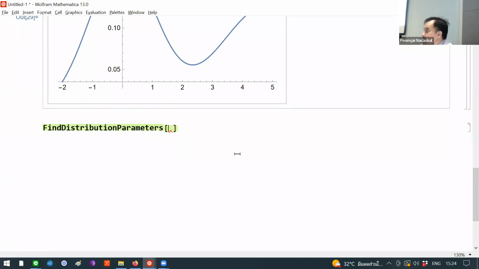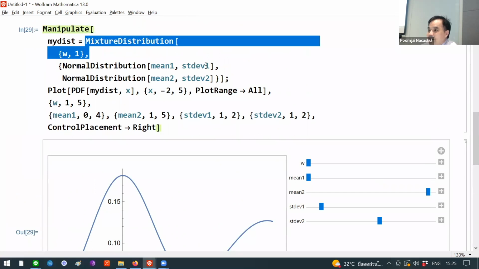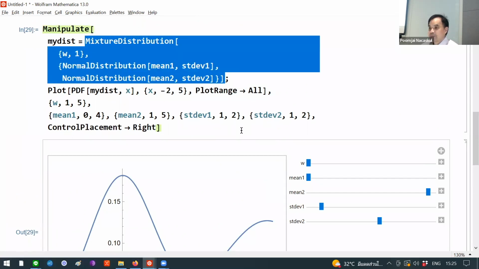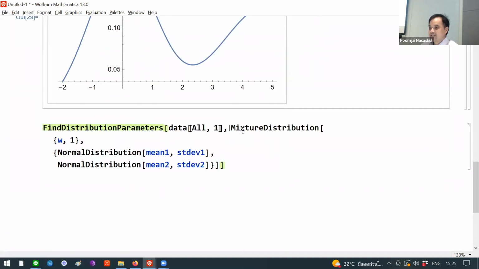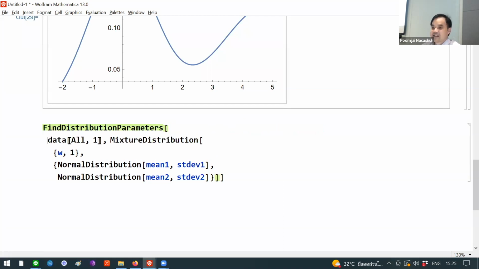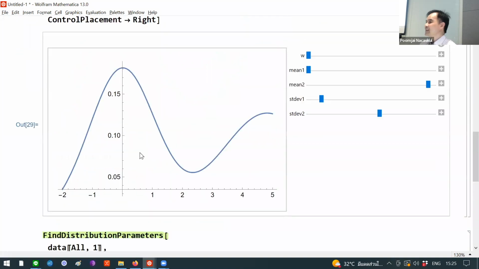So let's put in the data. What's my data? I just want the first dimension, right? All and number 1. This is my data, and comma. Now I'm going to copy this and put it over here. What's the difference between here and here?